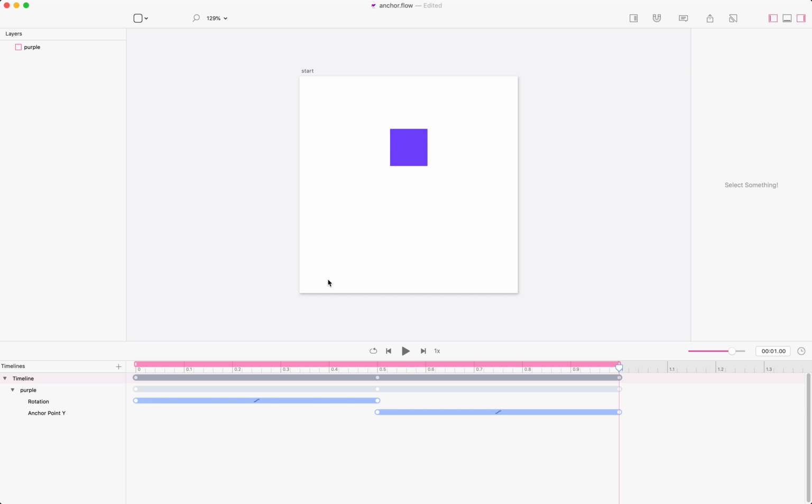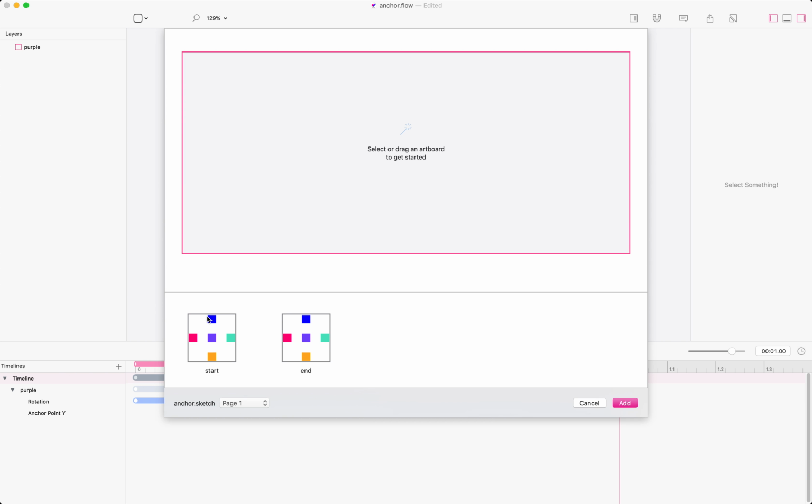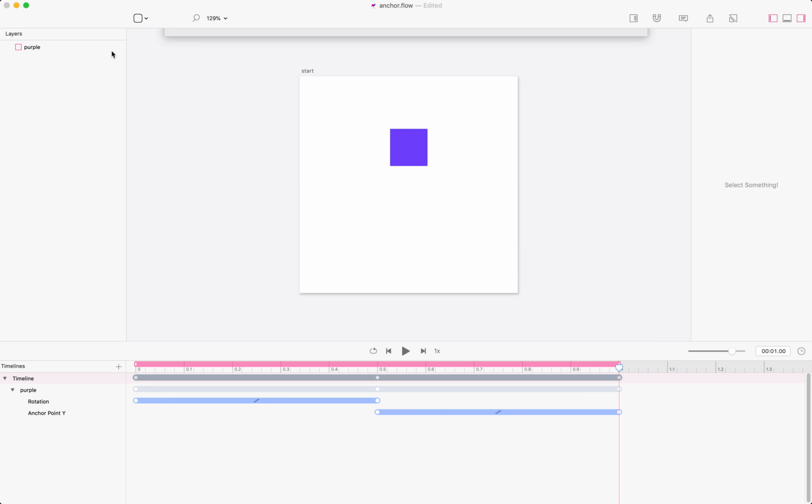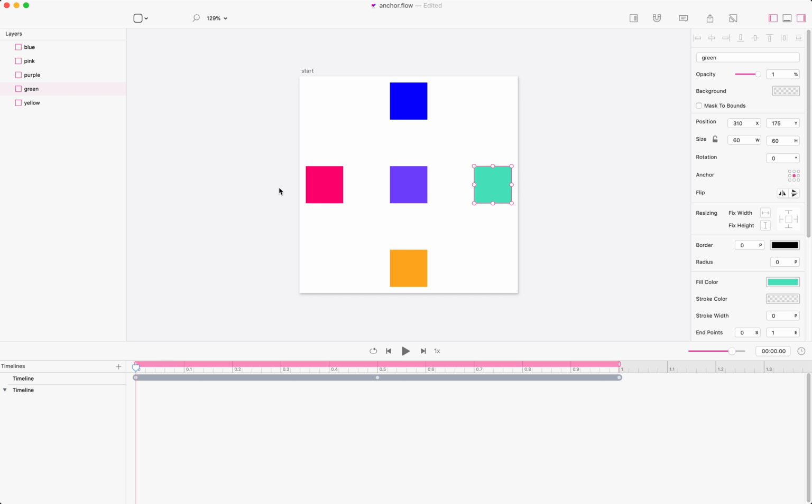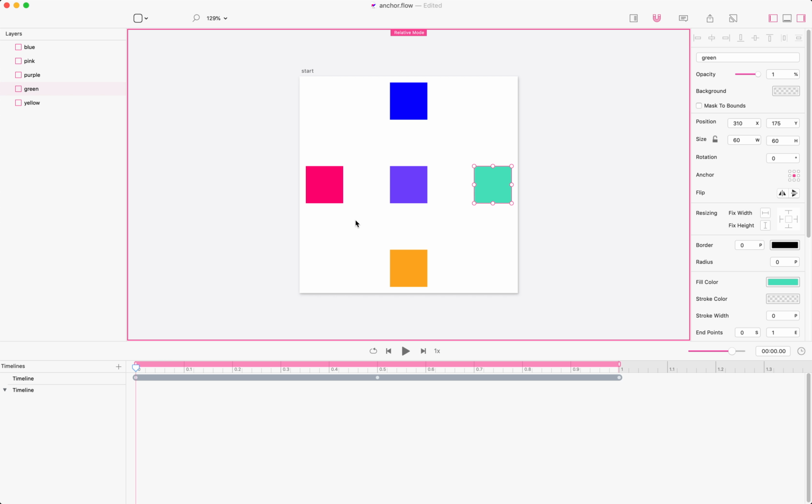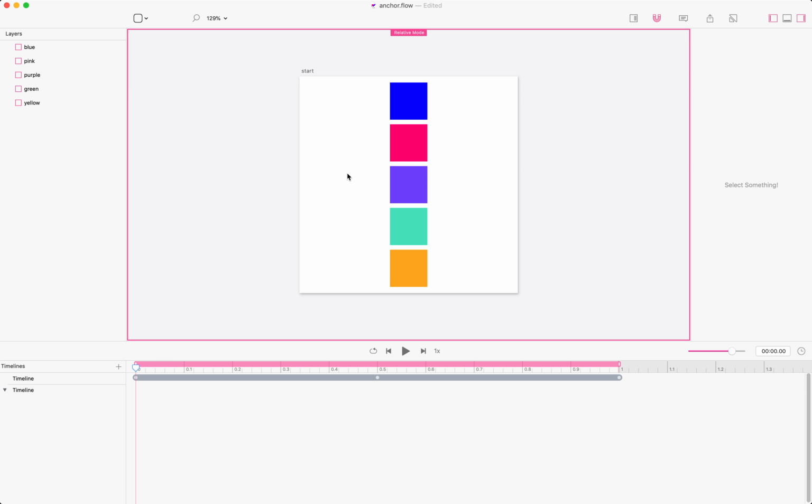Okay, so now let's look at how anchor point affects distribution or the positioning of things. So I'm going to create a new timeline. We just need the one artboard. Let's turn on relative mode because we want to make some changes. We want to put this guy up here, put this guy here like this. We're going to go like this. We're going to distribute those things or we're going to left align them. And now we're in a good position. They're all in the middle of the canvas.